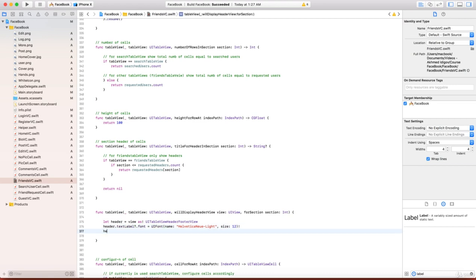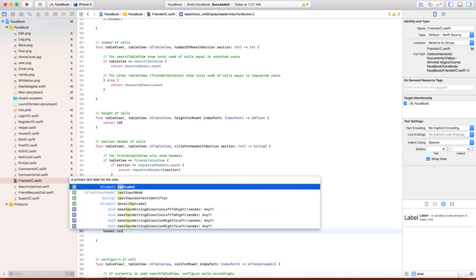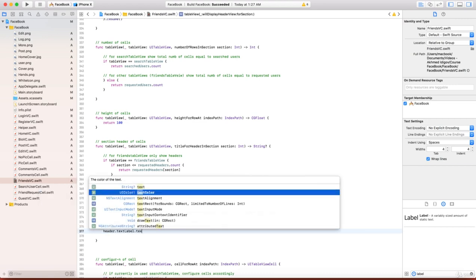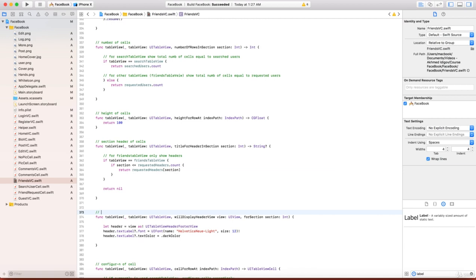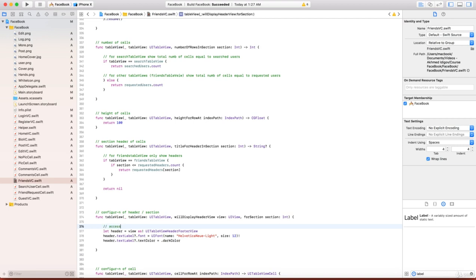And then let's change the text color. header.textLabel.textColor equals dark color. Okay, here we are configuring the header, or let's say section. Here we are accessing the header.